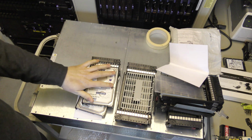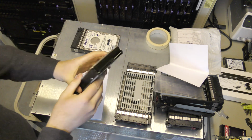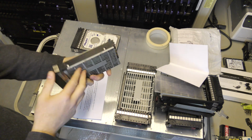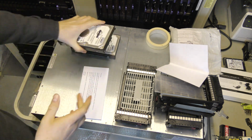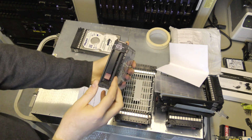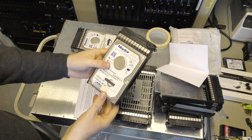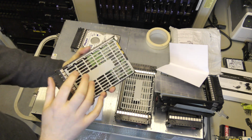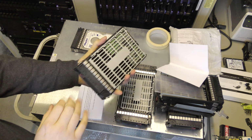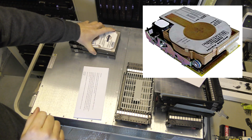So I have to dismount these because I'm not going to be putting in 160 gigabyte drives. That would be foolish, but I did think it was very amusing that they came with drives. The first hard drive I ever bought was 250 megabytes. Well, the first one I bought in a store. The first one I ever bought was 20 megabytes, and that was a used one.